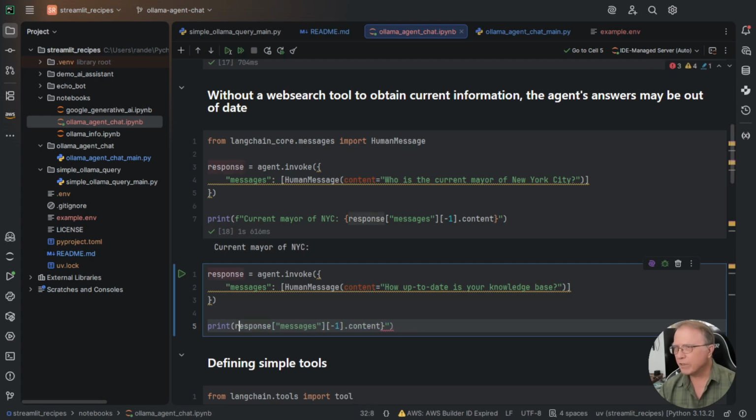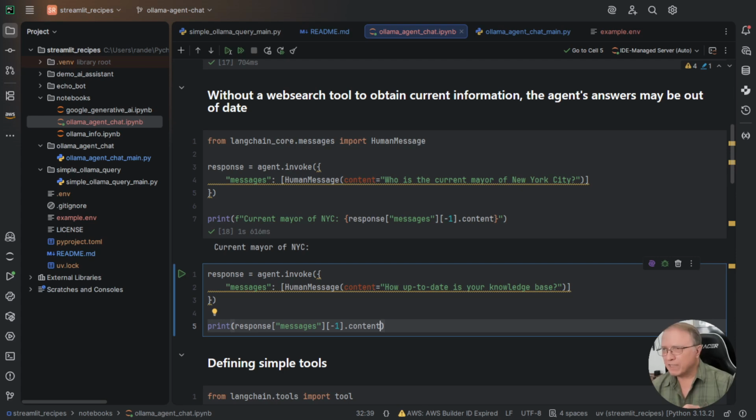By the way, when you call invoke on an agent returned by create agent, what you get is a response object, and in its messages component, it has a list of various messages. The first message will always be a human message, containing the question that you submitted.